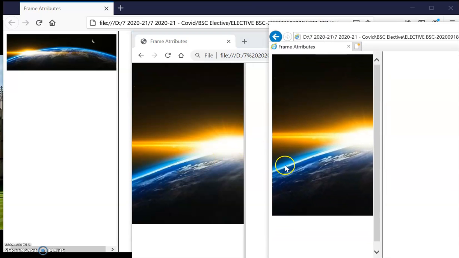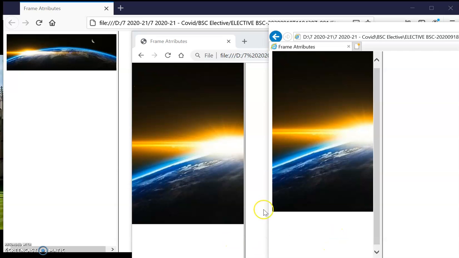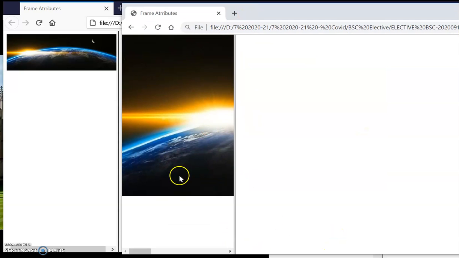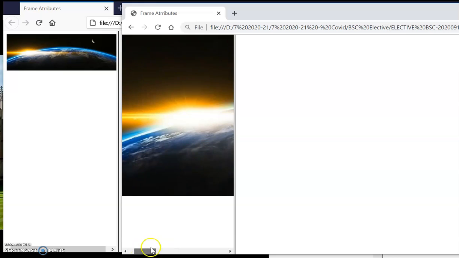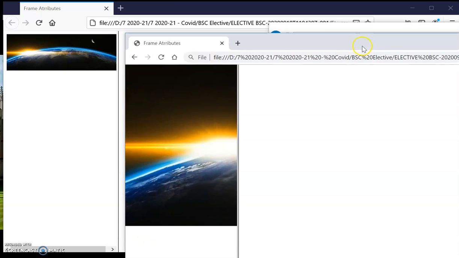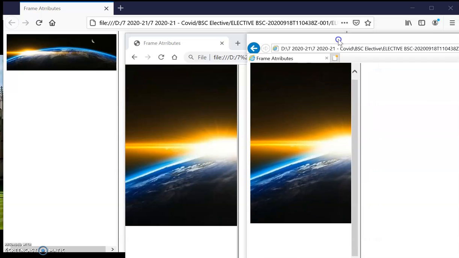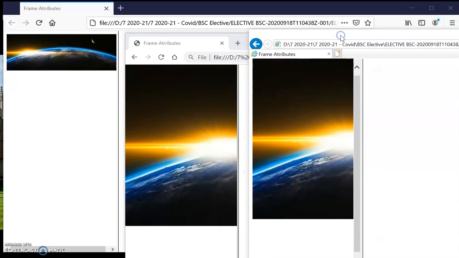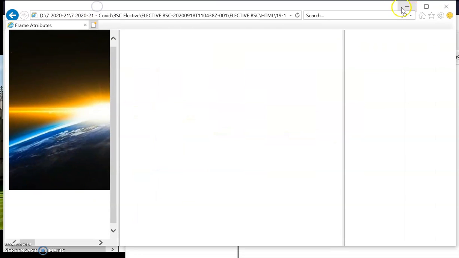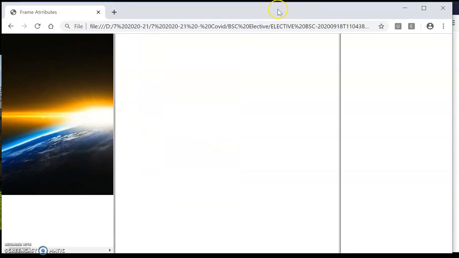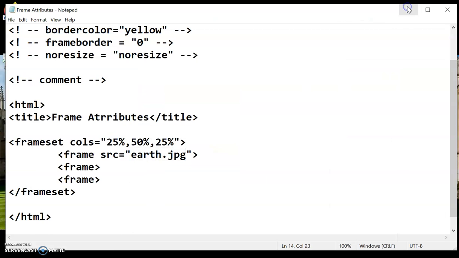Here you can see vertical and horizontal scroll bars, but here only horizontal scroll bars. Also the size of the image is different. So the same script you write may give different output from browser to browser, and you have to take care of these things. Okay, now let me write some more attributes, some more code.